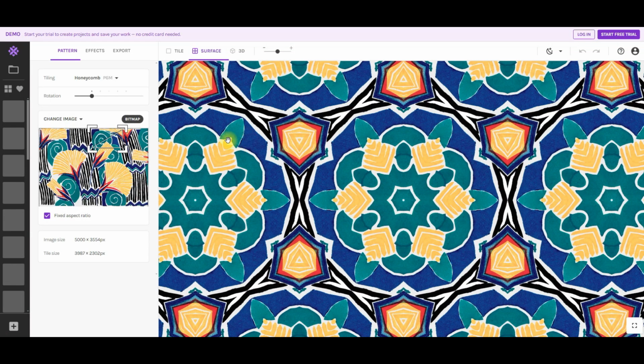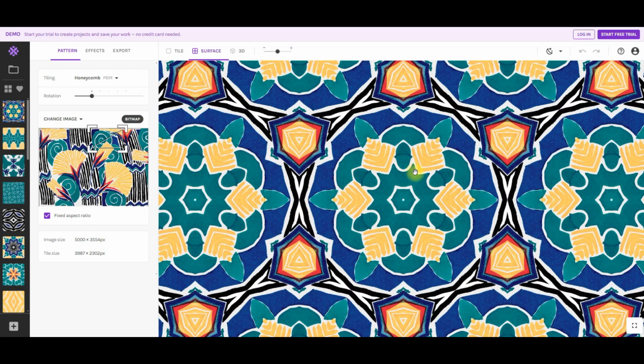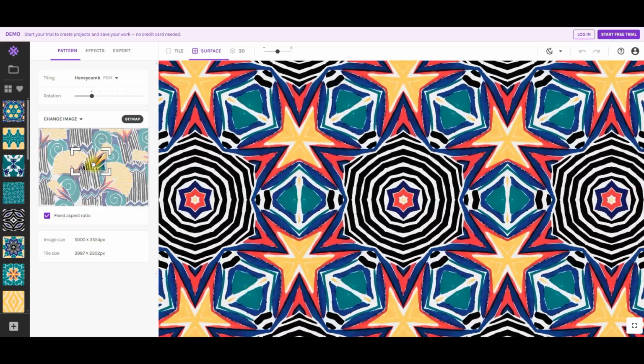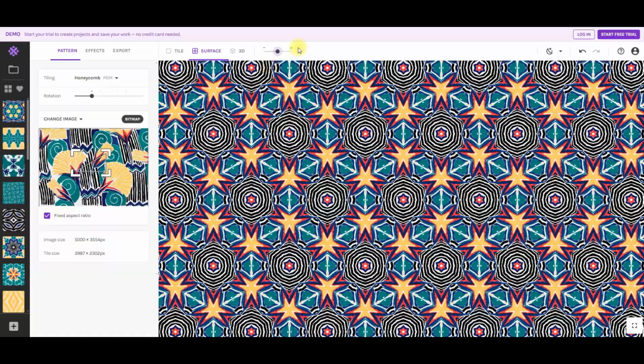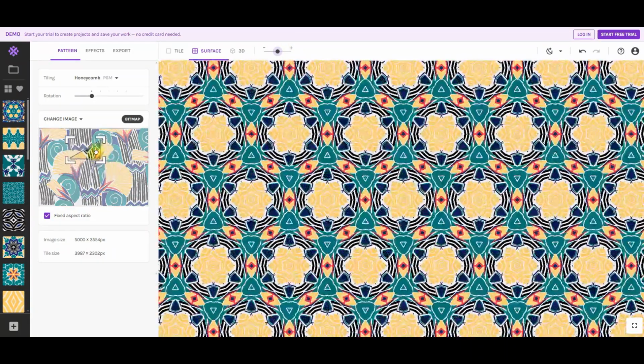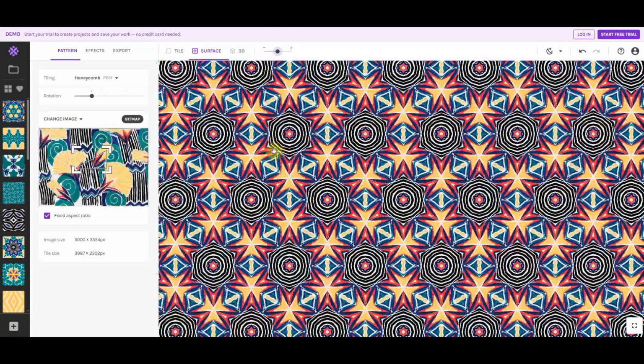and immediately you'll get a sample image that you can play around with. So that you'll see this one in the free trial, and then as you move that around it makes the patterns, and then you have this sizing bar up here where you can make the pattern smaller or larger and get a quicker view or bigger view of that pattern as it's being made.